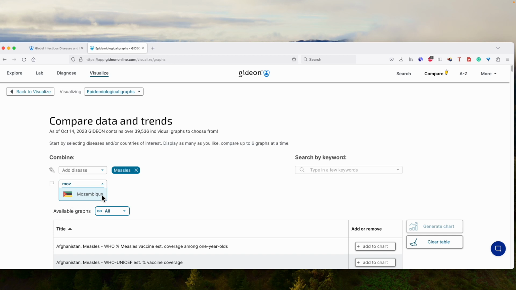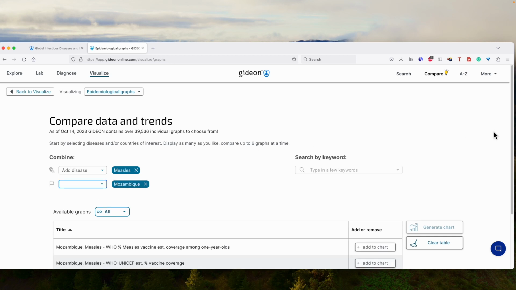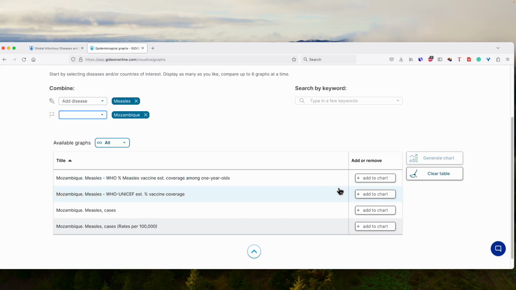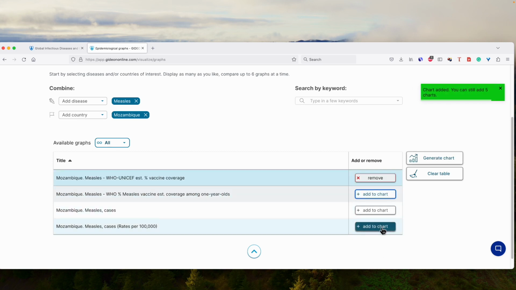And the question is, let's see what's available on that subject, and here we are. And let's look at the vaccine coverage versus the rate of disease in that country. The obvious question being, is there some possible relationship between vaccine uptake and how much of that disease is actually occurring in the country?